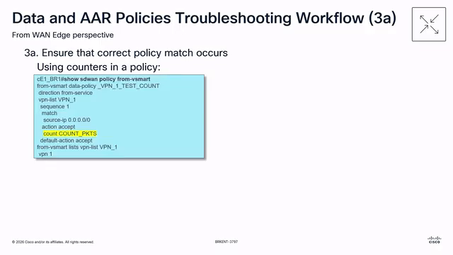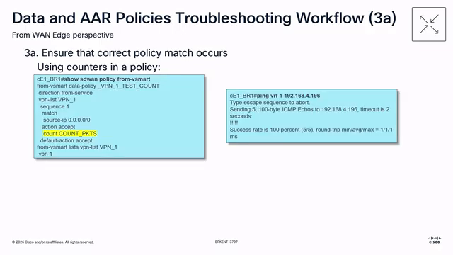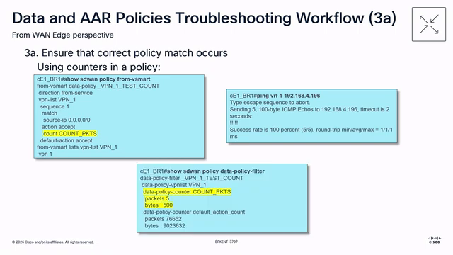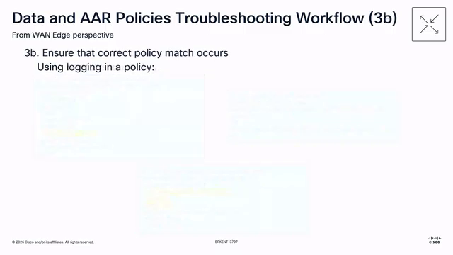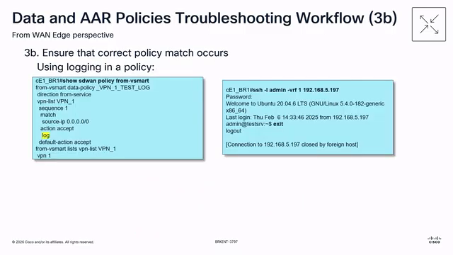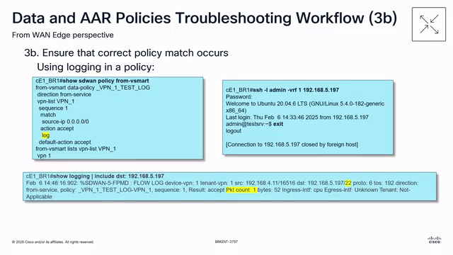Quick examples: counter. You define a counter, and how to check the counter: we send some traffic, and if we enter show SD-WAN policy data-policy-filter, it will tell us how many packets were matching that policy. Similar one, log action, right? We configured the log action, we attempted some traffic, maybe SSH here, and as you can see in the logs, there is a log saying which policy we matched, which sequence and the result. Already a bit more useful, right?